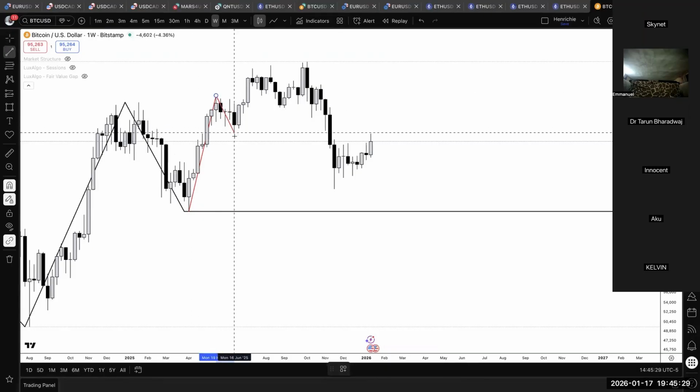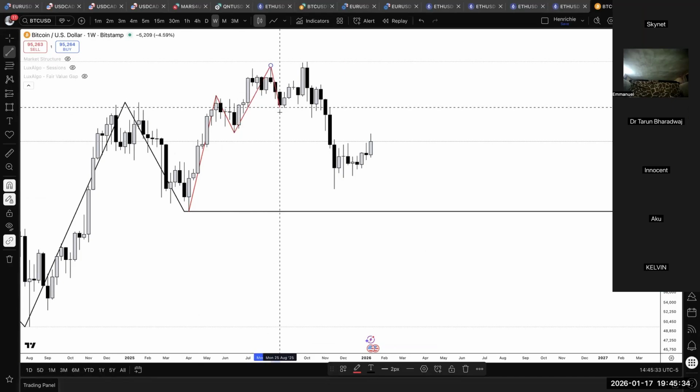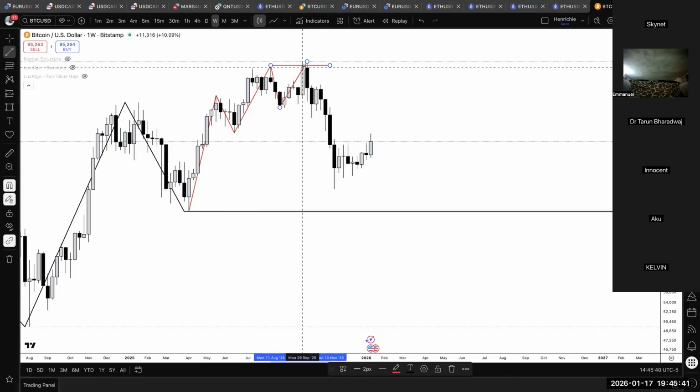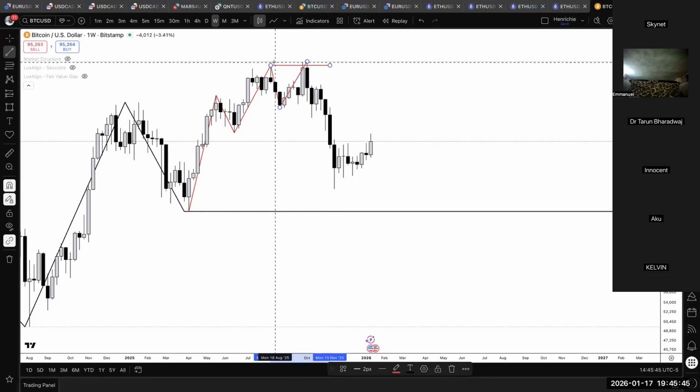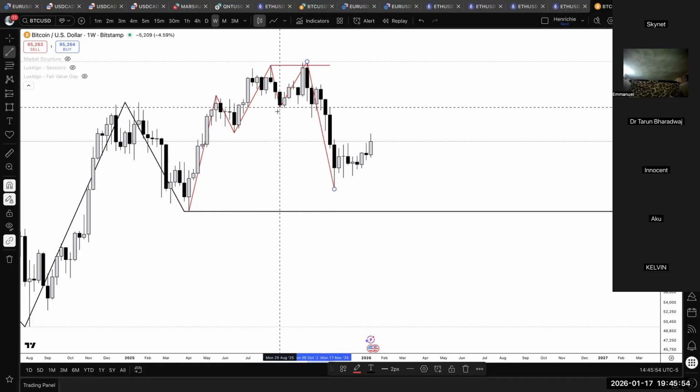Now, right here, this created a higher low, created a higher high, created a higher low. And right here, it didn't create a higher high. Why did it not create a higher high? This was a run on liquidity. There wasn't a candle closure. If this candle had closed above this one, I would have said it's a break of structure, but it didn't close. So this right here is the run on liquidity. And after that, it dropped to the downside and it broke structure below this level.